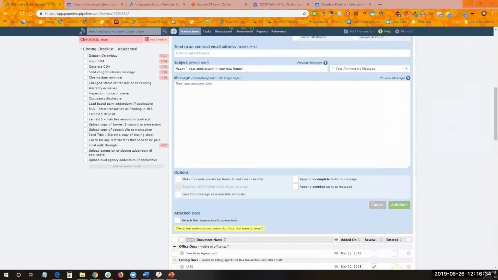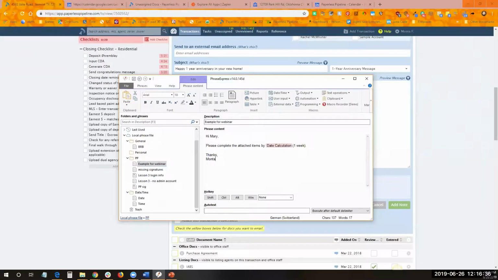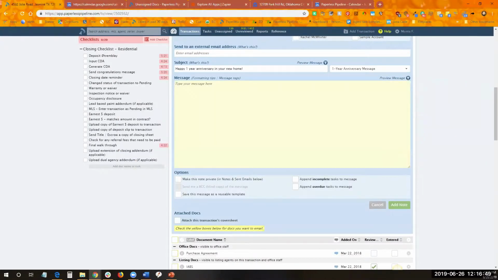You can't see that here from my other screen, but you get the point that you can set up a calculation based on today's date if you want to. Okay, so you can get super advanced, or you can just use the simple key commands to insert text that you regularly use.